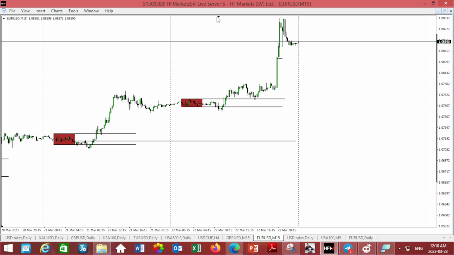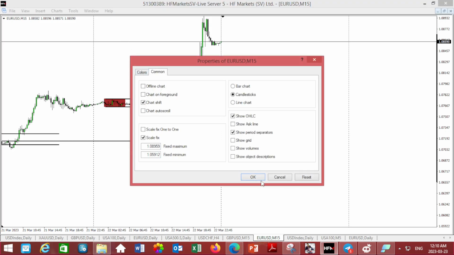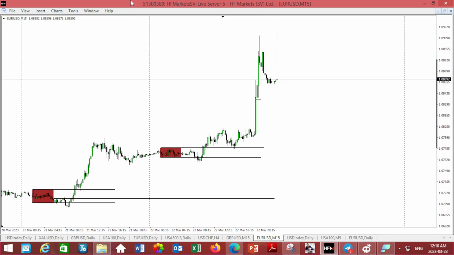As you can see, what did price do? What do we see? So you can see that price from this Asian session here, price engineered buy side liquidity and sell side liquidity. So we know that EU was bullish. We have been anticipating bullishness in the Euro USD. Yesterday I released a video of the analysis that we saw that EU was bullish and we were anticipating it to go up.